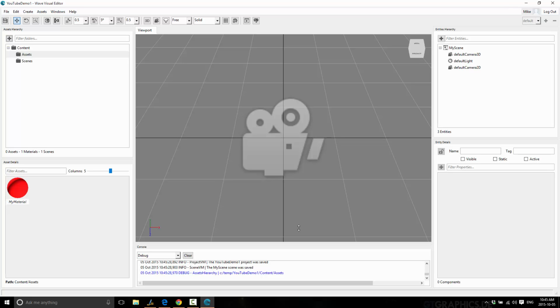Same works for bringing in sprite sheets, which we'll look at a little bit later in an actual example, or 3D models. 3D models only support two file formats, and I had trouble with both of them. One is X, which is the old DirectX format. It used to be the only format they supported, but for some reason the one I brought in didn't work at all. The other format they support is FBX, which is pretty well established. That's not Collada. FBX is the Filmbox format, which Autodesk basically co-opted, and Autodesk uses FBX as the interchange format within their own products.